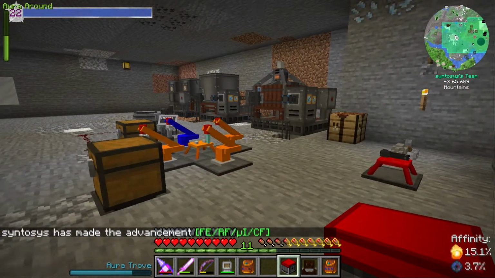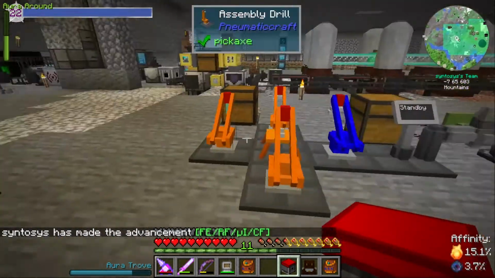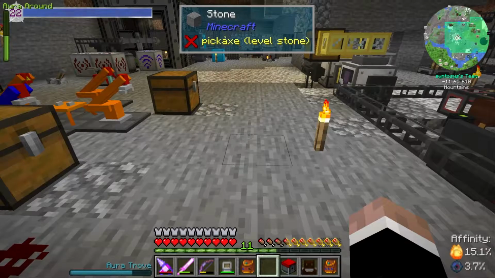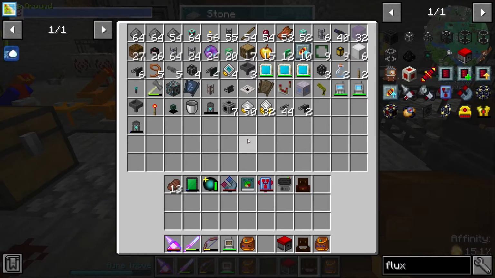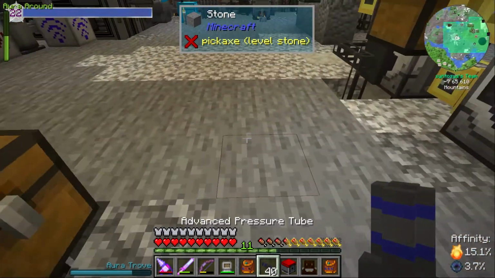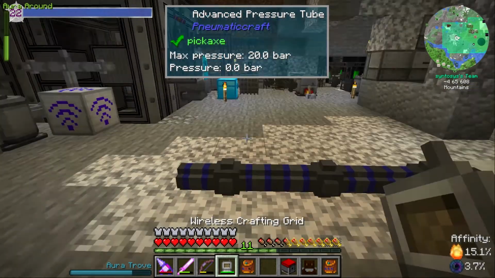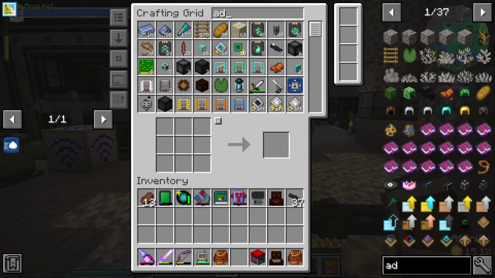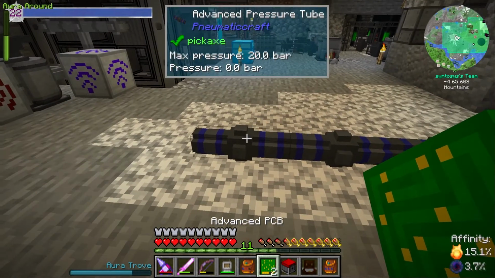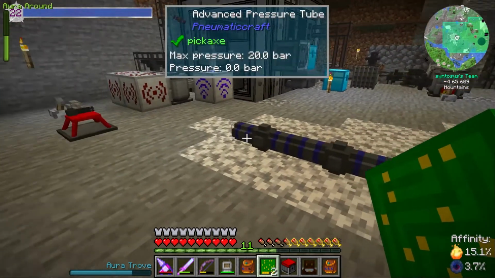Perfect. So we could technically run all of the cabling and stuff now from here. Like seriously, we could just run the lot. So can this, if I give this an advanced card, what does it do? Does it accept an advanced card? No. It's 20 bar. There's got to be some valves or something.